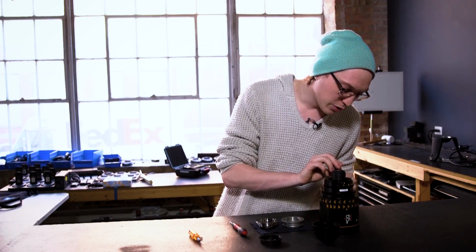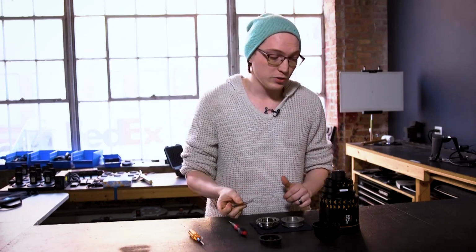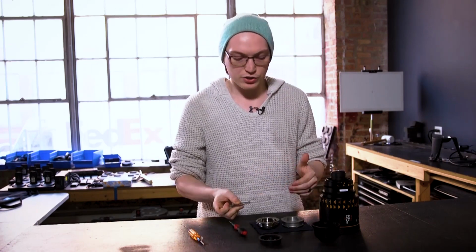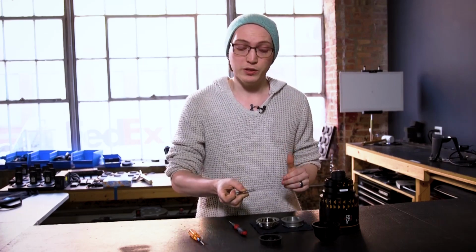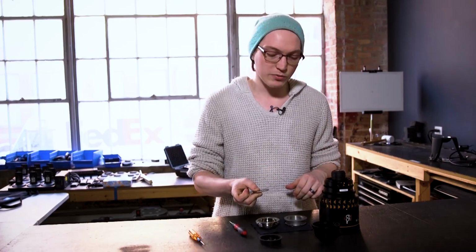Now I'm going to go ahead and take out these shims so you can see why we're going to do this next part. So there's no registration pin or anything to prevent this from swiveling within the mount, and because of that, each of these shims, which this lens has two of them, can swivel independently as well as the mount swivel on top of it. So it's going to be tough to align that as we drop our mount down.